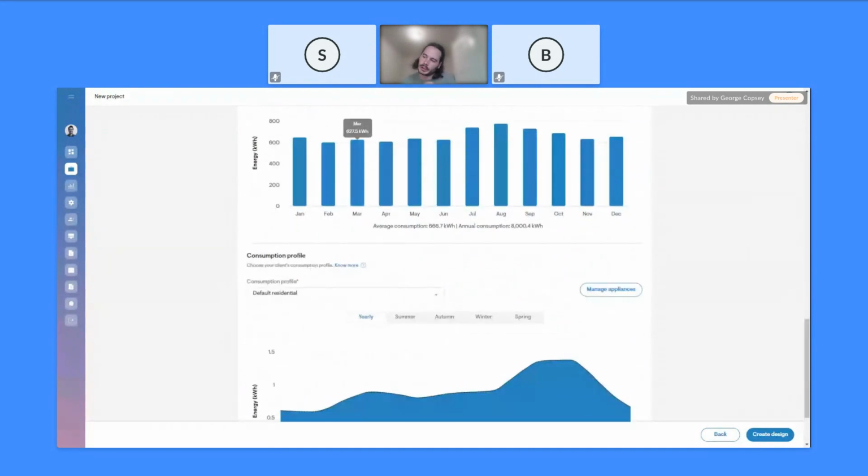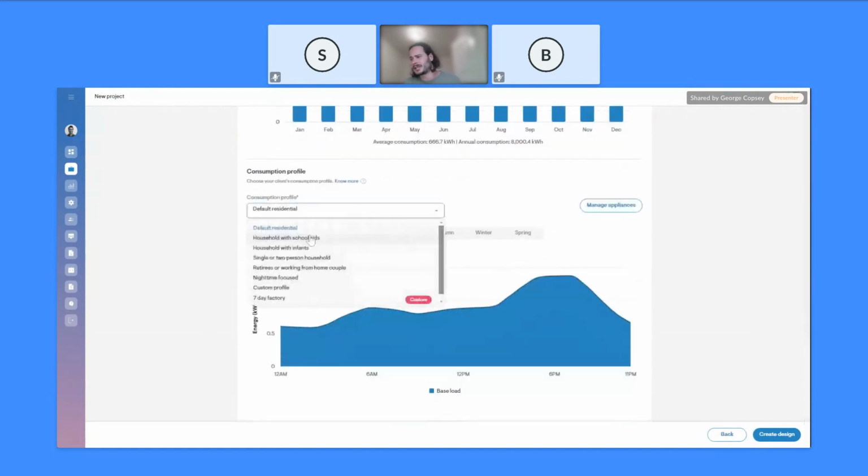Further, you can also select what we call a consumption profile, which really helps us to distribute any given day's consumption throughout each hour of the day. And especially in areas like this where we're dealing with NEM 3.0 and we're probably going to have a battery, being able to determine how much of the consumption occurs, say, in the morning or the evening, has a material impact on maybe how many batteries we need or what the ROI will be.